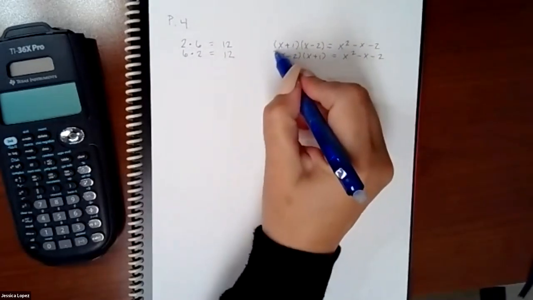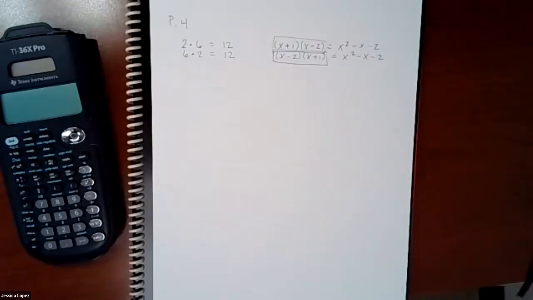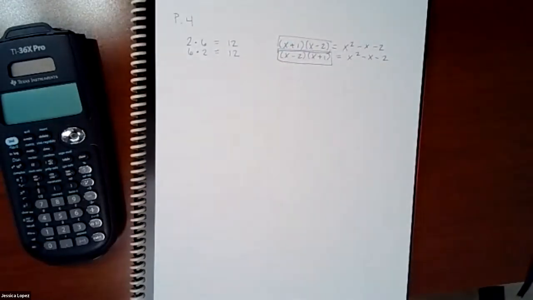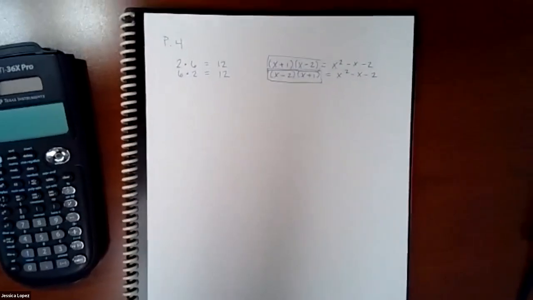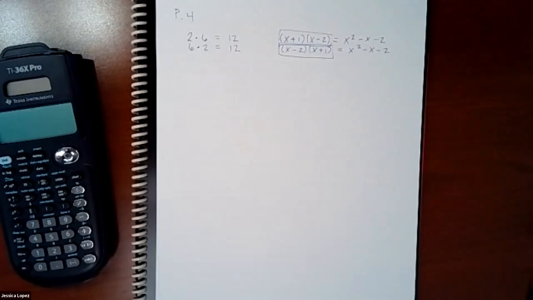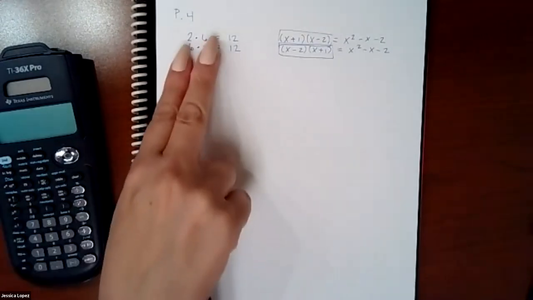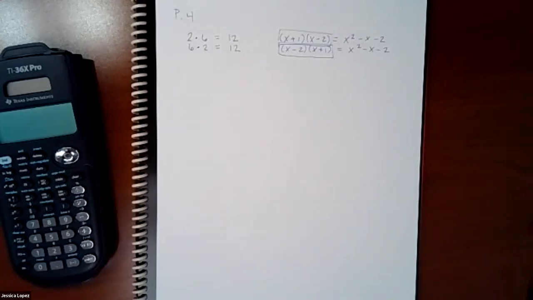So whether you gave me your answer like this or like that at the bottom, those are the same answer, okay? So there's only one correct factorization for a polynomial, even though it might look different. I just wanted to point that out because some people don't realize that this is the exact same thing as that. The property behind that mathematically is the commutative property. Commutative property means it doesn't matter the order in which I multiply, I'll still get the same result. And that property also is true for addition, right?